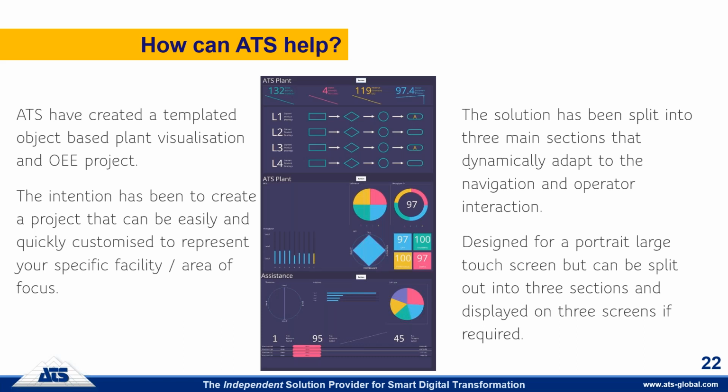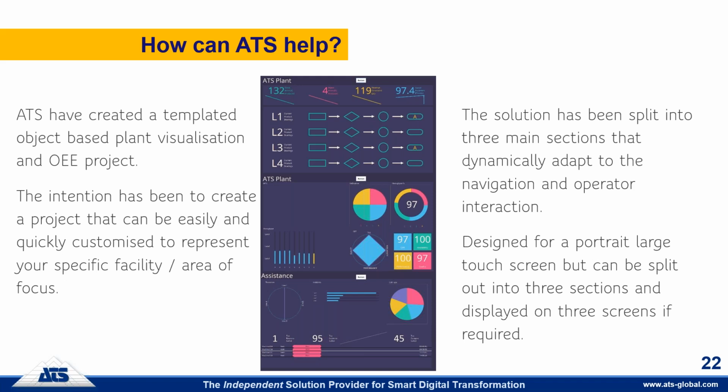So how can ATS help? Based on everything we've talked about today and our experience within the manufacturing domain, we've created what you can see in the middle here, which is a templated object-based plant visualization and OEE project. The intention was to create a project that can be easily and quickly customized to represent your specific facility or area of focus. It is a standard project that can be configured, so there's no requirement for customization or any time-consuming extension work.